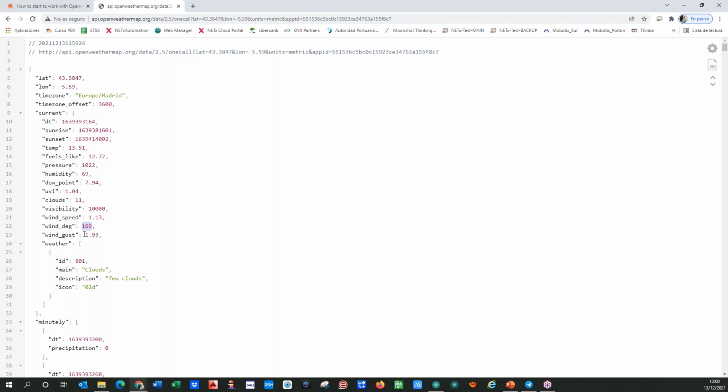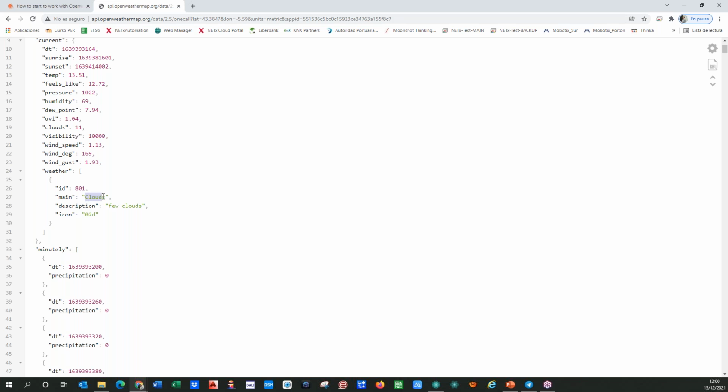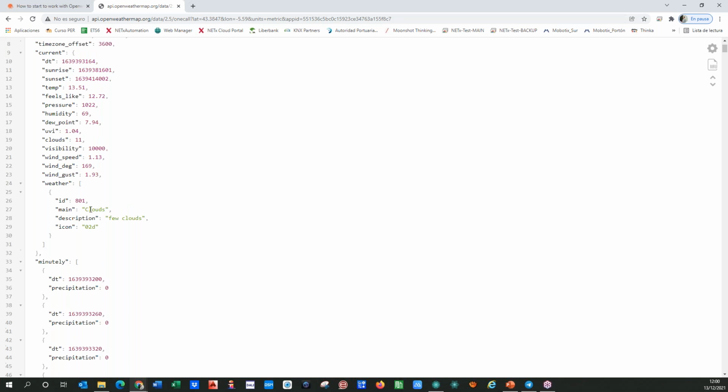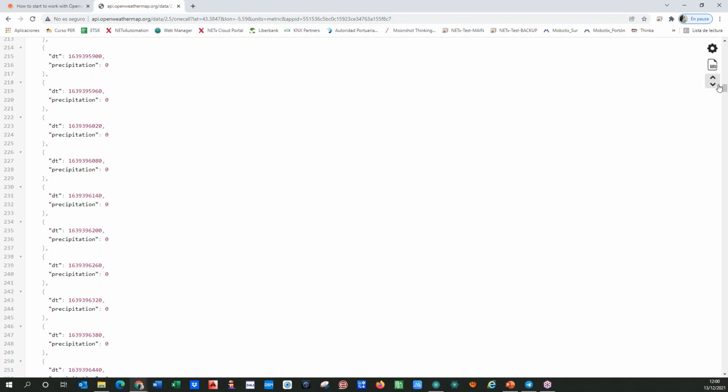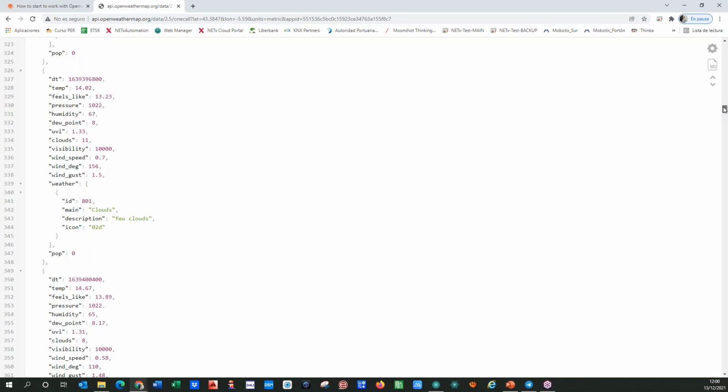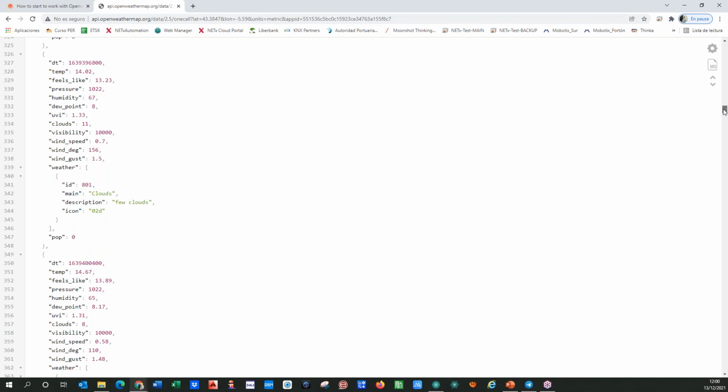So it's almost south, the wind, okay? And the wind gust and some descriptions, clouds, few clouds, an icon or whatever. And every minute, for example, precipitation every minute. So it's a huge amount of information you can get from here.